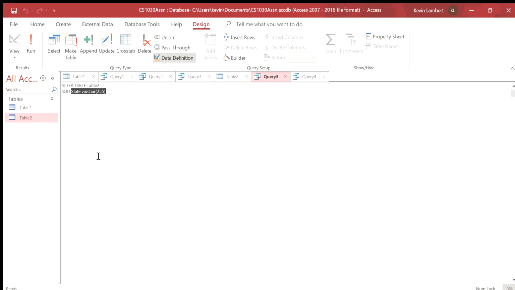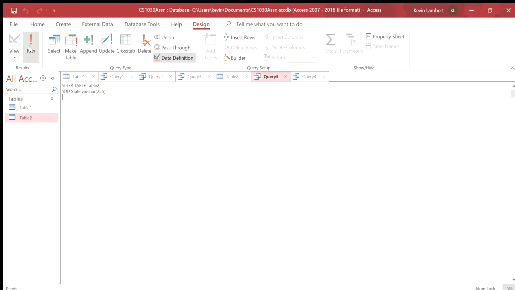You actually have to, in the code, specify what you want the column to be named. I want the column to be named state, and the data type. The data type is variable character 255 in quotes there. So don't worry about that. We're going to get into that when we get into Java programming a lot more. But right now, just copy that down. And that will add a column. And so you can even play around with this and add other columns if you want.